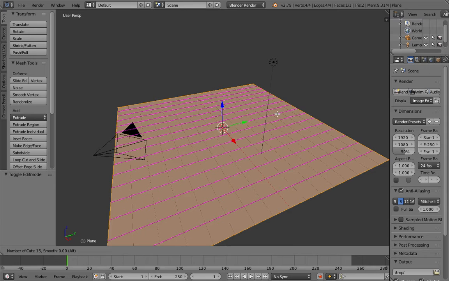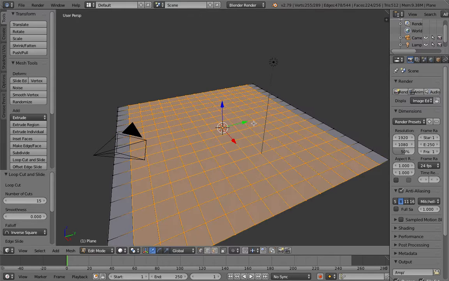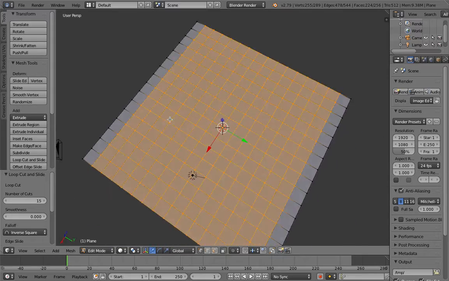So the number is down there, and do it. Double click and don't change anything. Control plus R again and give it 15 cuts as well. So this basically has extra geometry.